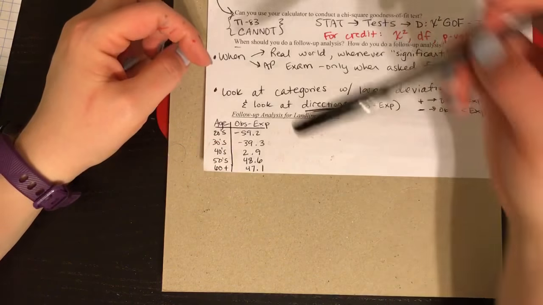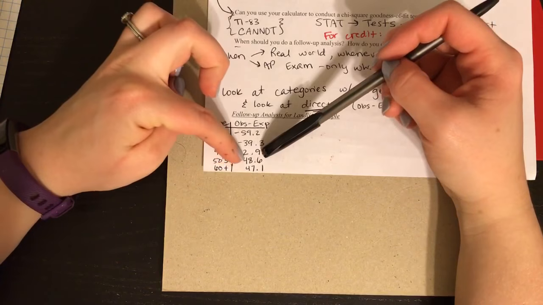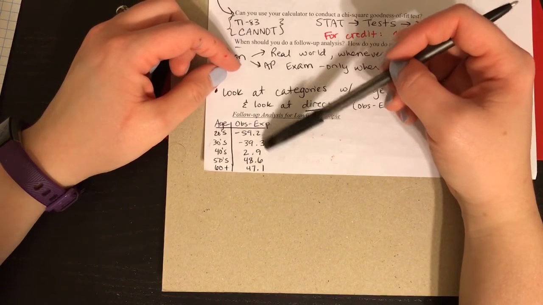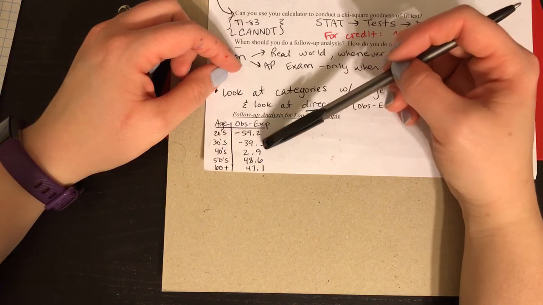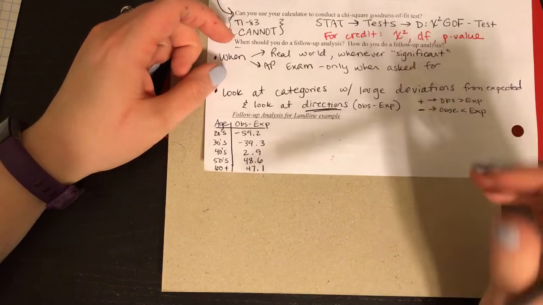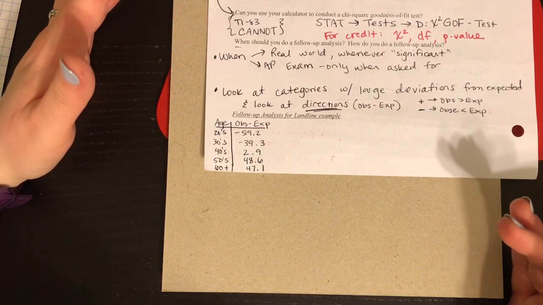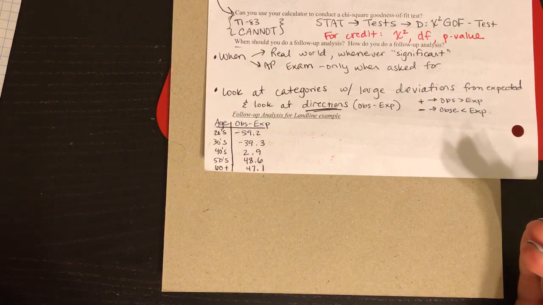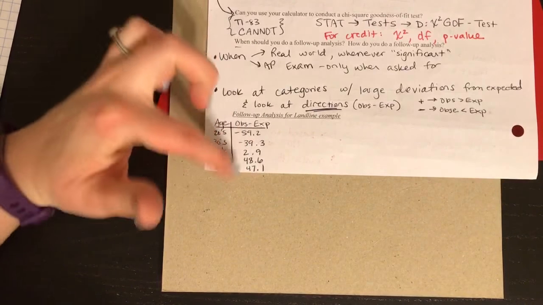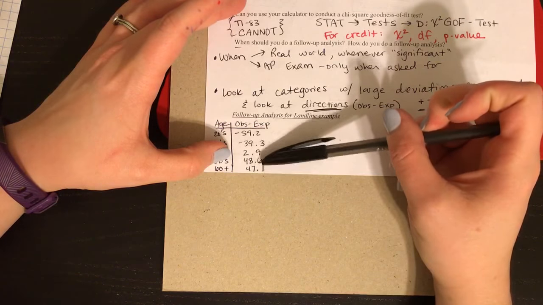Just looking at that, I can definitely see a trend of the more extreme age groups having larger deviations, the middle age group being by far the smallest deviation. More specifically, look at the direction. The younger two age groups are negative deviation, and it gets smaller. Then it starts to get bigger in the positive direction again, with these two being practically the same. If I was to make some wild guesses at the beginning of this whole thing, I probably would have said that younger kids don't pick up landlines. They don't have them, or they don't pick them up, or whatever the case may be. And this does seem to support that idea. We got less than we expected in the younger age groups, and more than we expected in the older age groups.